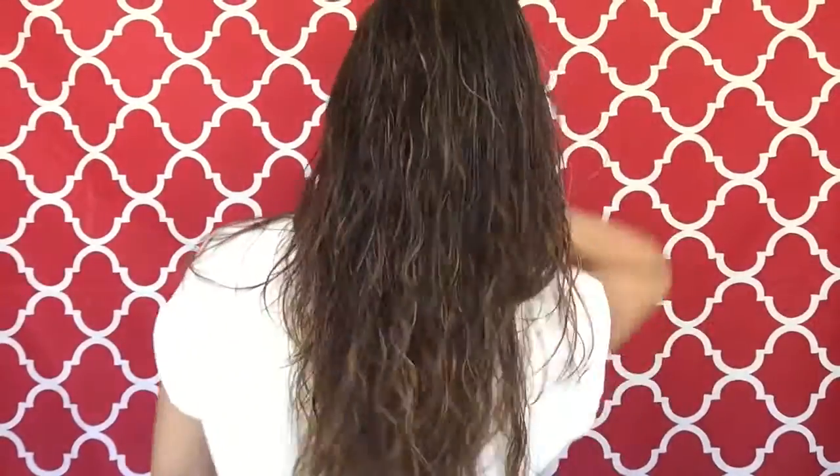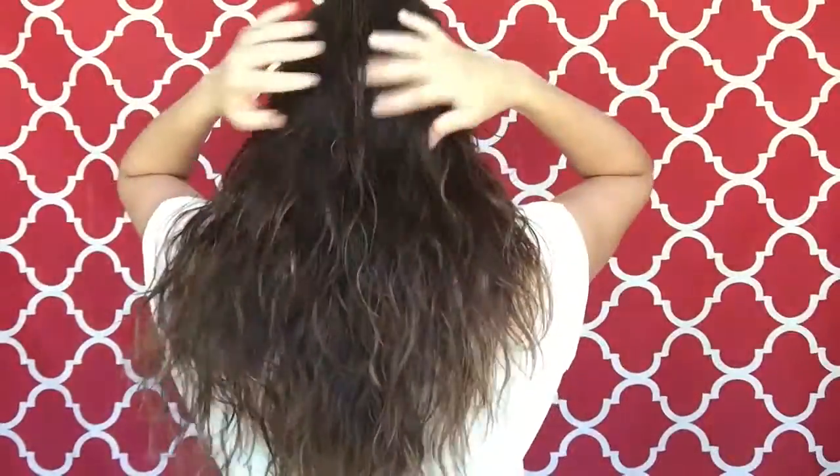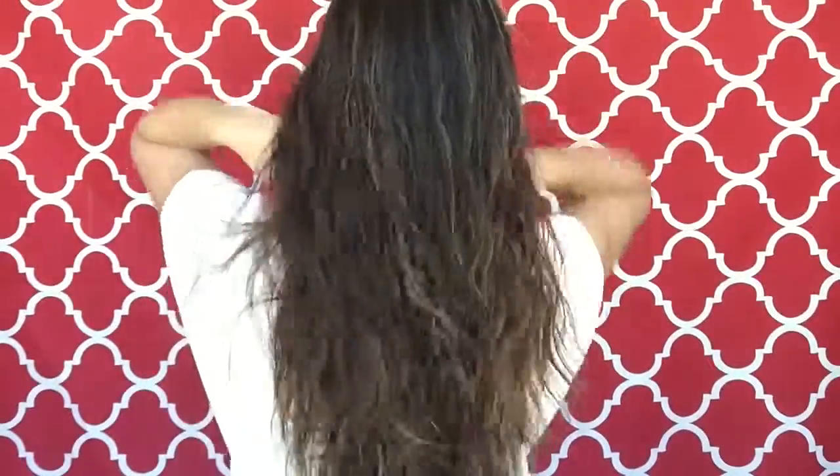And this is the back. It's still a little bit damp. Still got a little bit more to dry. But for the most part, I think it turned out pretty.